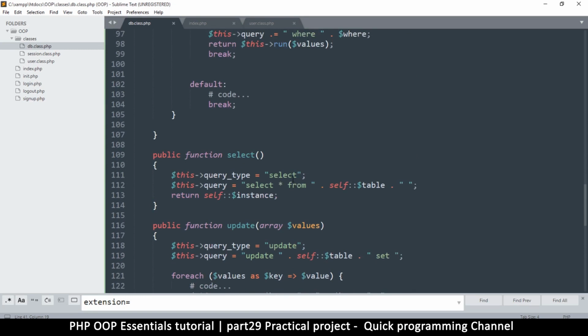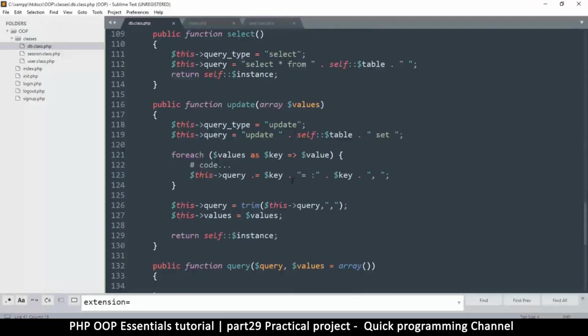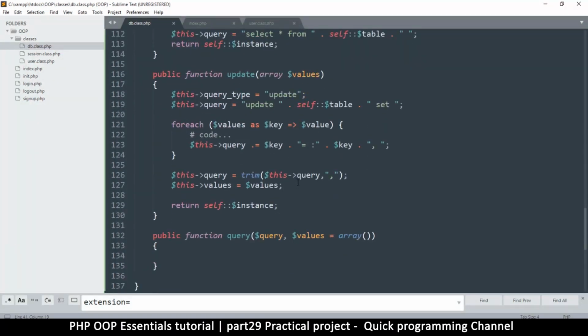You know, I'm tempted to use a regular expression, but that would be overkill. So what do I do here? This query is equal to trim, and then this query trim. Why isn't this working? Oh, that's because there is a space there. I see what's going on. Okay, so let me remove that space. It should sort the problem out.